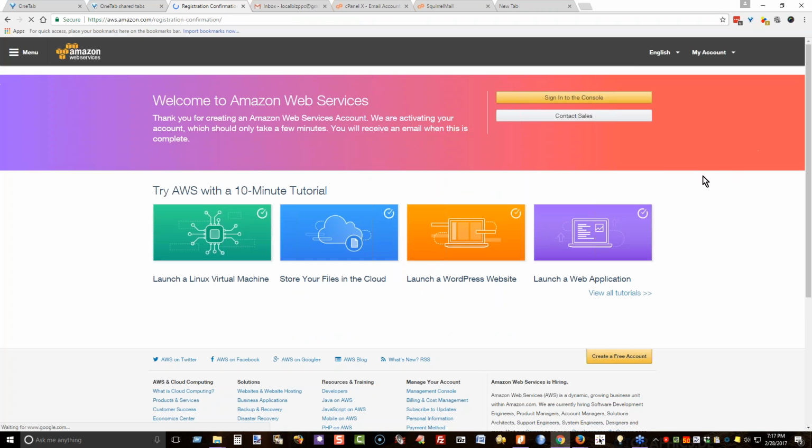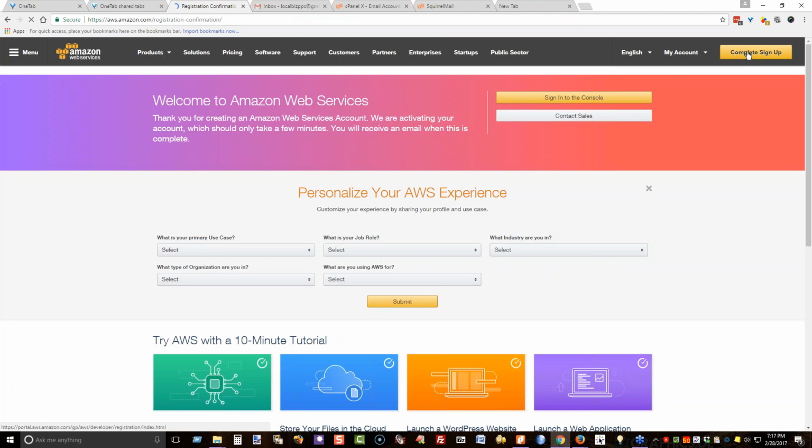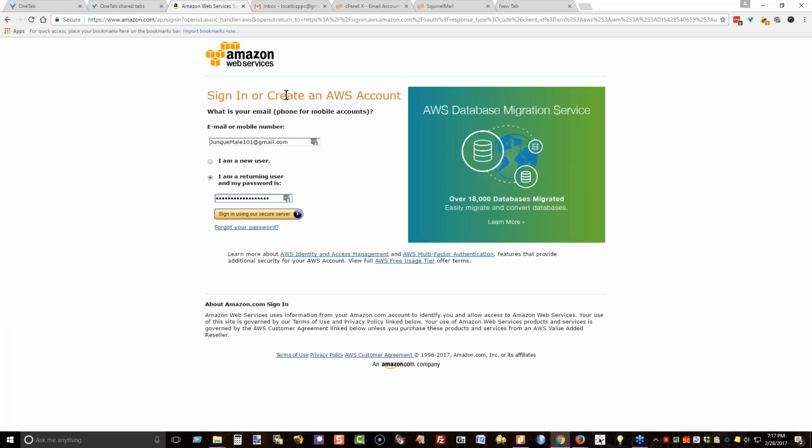Okay, so we have completed the creation of the account. So we come up to the upper right corner and click on complete sign up. And it kind of surprised me that you don't have to go to your email and verify your email address. I guess that was covered by the phone call. But I think you need to enter your email address, the from email address. I think they do that at that step.